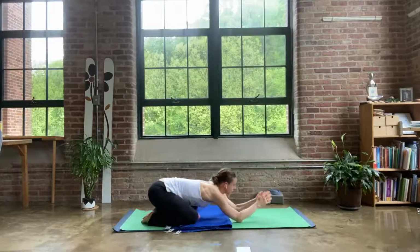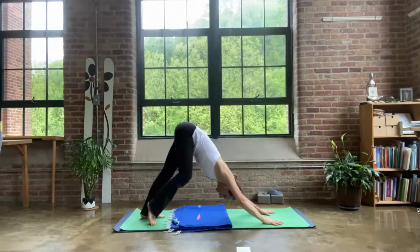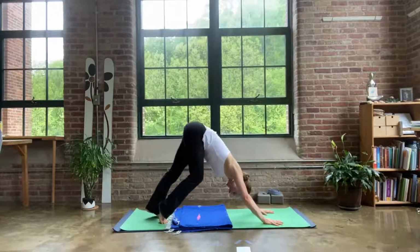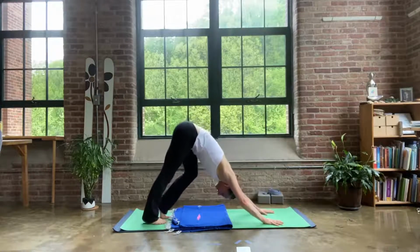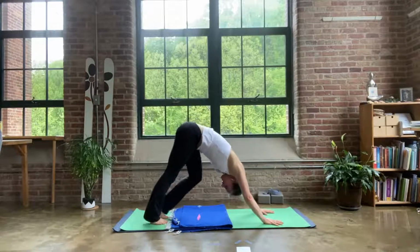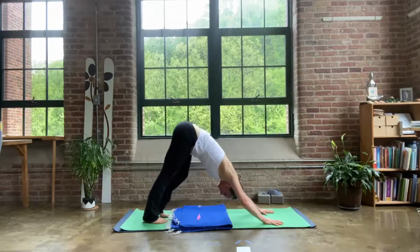And the hands come down, tuck your toes. And as you find your dog, walk your dog. Arms going long, feel the space. So you've made this, we're starting right in the palms of your hands. Because there's a protective tissue around your heart. And that protective tissue actually extends all the way into the palms of your hands.